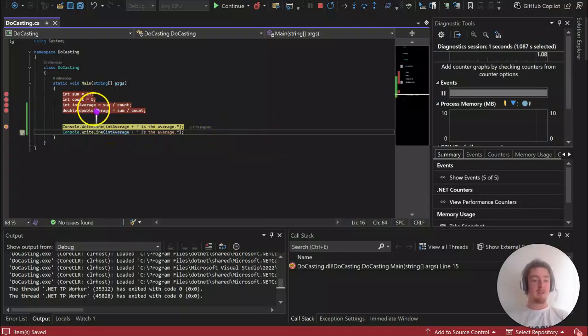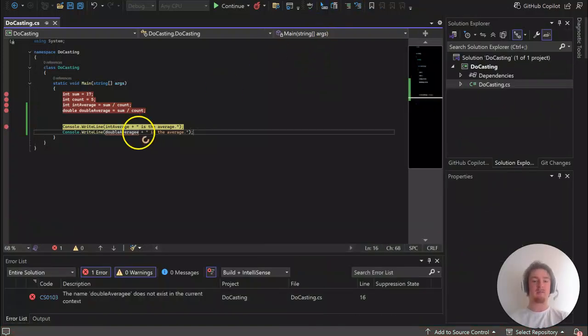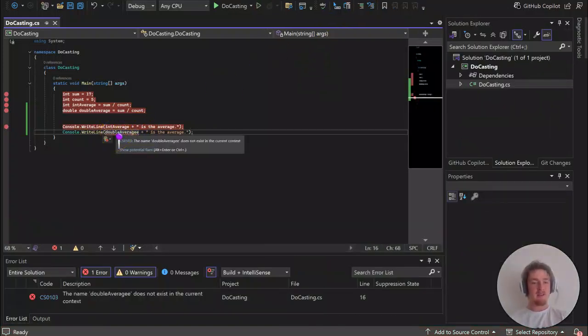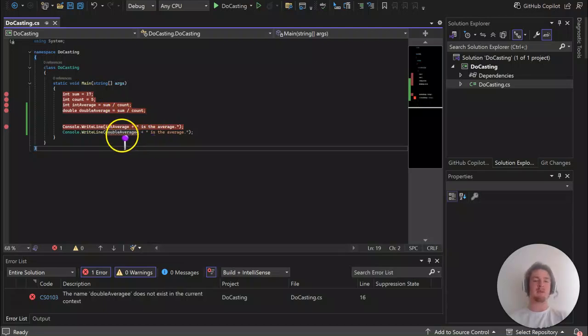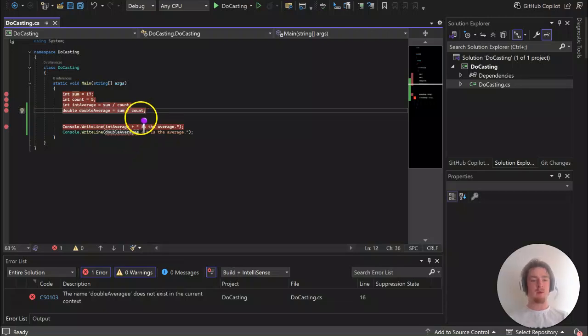I will have to redo this again. So when we look into our problem here, without even having to go into our rerun of the debugging, the problem for this one is that with a double average, you can't make a double average with 2 integers, else they'll just come up with an error. So to fix this, what we need to do is, at the front of sum, we will add brackets.